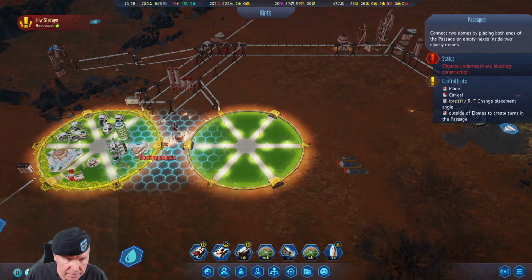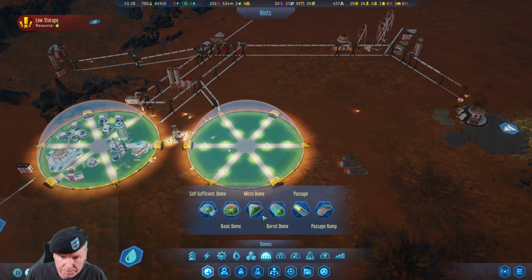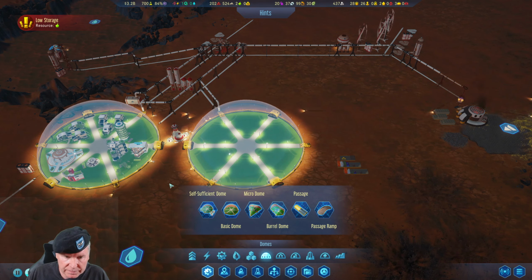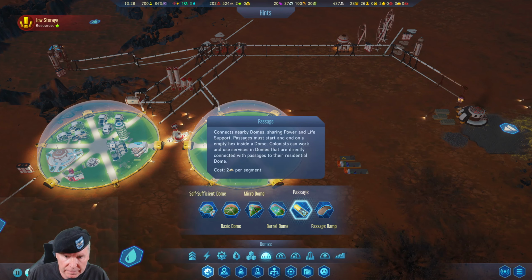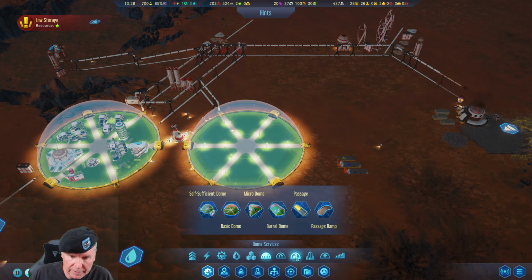Passage. So that's got to go from inside to inside. Does it have to? Can't we just connect it? That's not what I'm looking for. Passage ramp. I just wanted to connect these two. Connects nearby domes, sharing power and life support, but must start and end inside an empty hex. That's the problem. All right, well, that ain't going to happen.